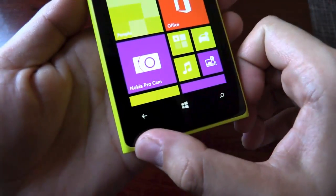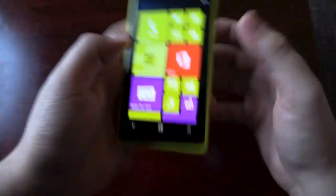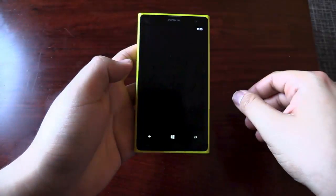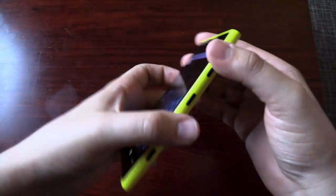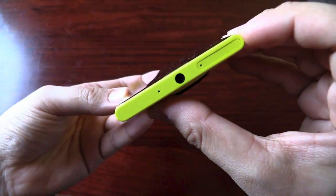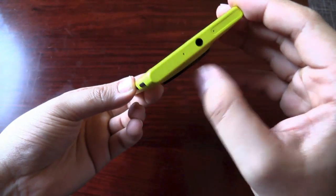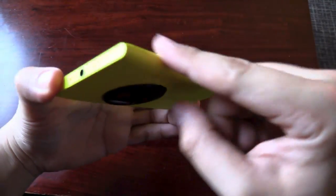Below the display you have the 3 touch buttons: back, Windows and search. If you press the search button you get to Bing, Microsoft's search engine, and over here on top you have your SIM card tray for micro SIM cards and the headphone jack, also a microphone. There's nothing over here on the left side.